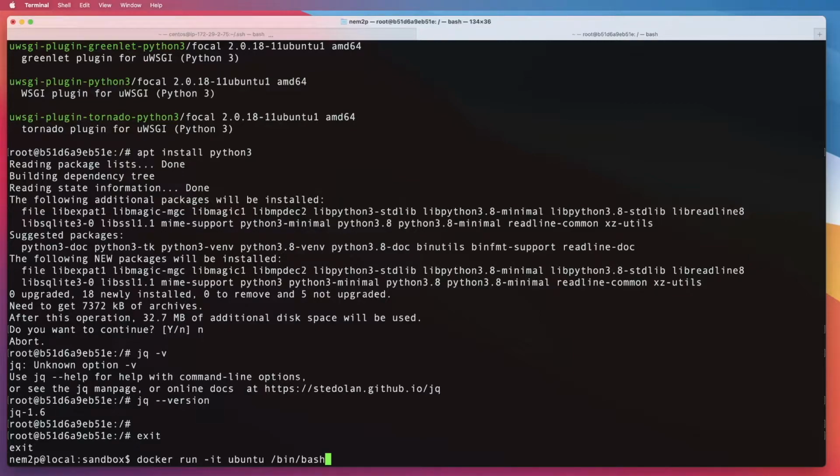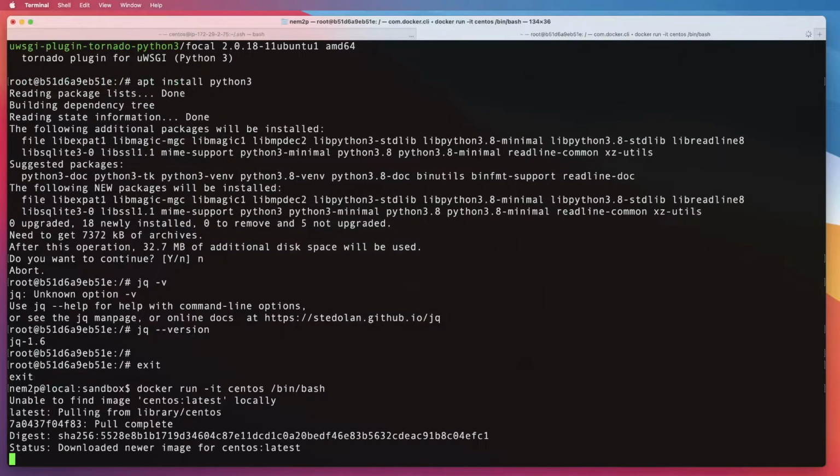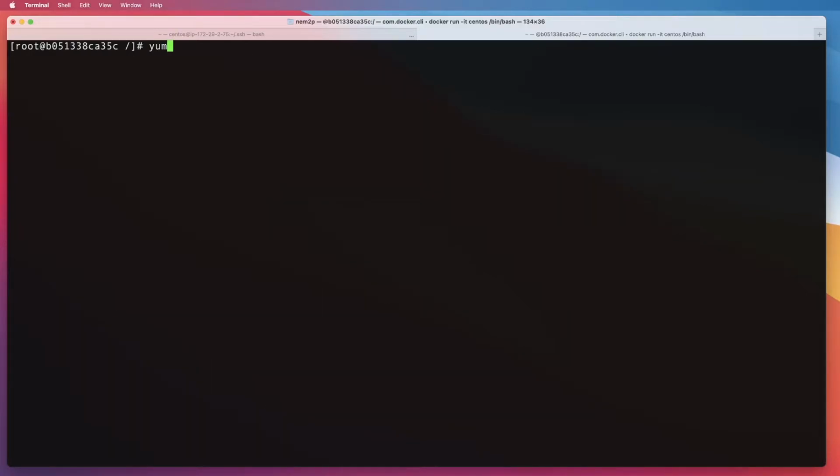So I'm going to use the up arrow keys again, and I'm going to go and use CentOS now. So I can just say CentOS, and this is probably going to run 8 CentOS because it's going to pull the latest version now. Cent 8 is the definitive version, even though it's going to have a shorter lifespan really than 7. So the CentOS latest container, 4.19 is the kernel version. So in this world of Cent, Yum is the package manager of choice, and I could search Yum.